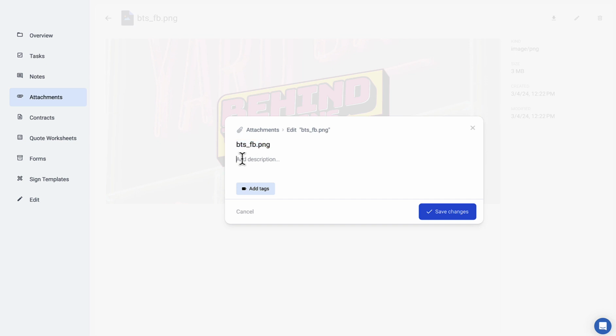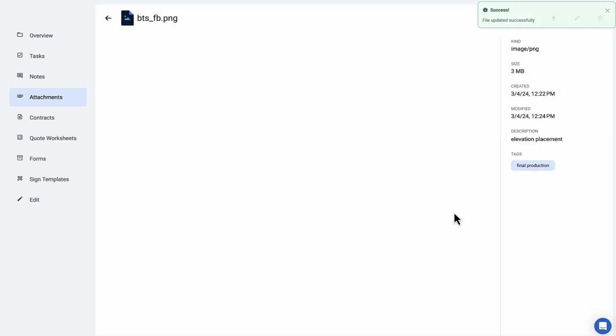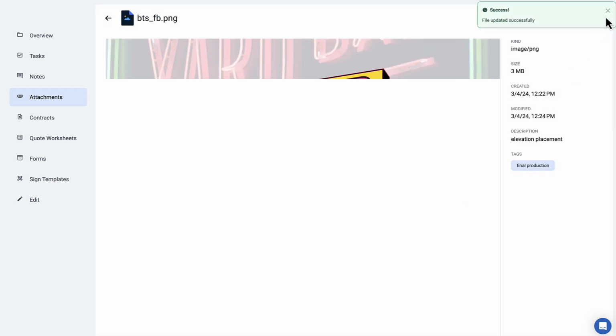We can write a description, elevation, placement file, whatever you want to put on here. Then you can add a tag, and you could say, okay, this is the final production file, we'll call it. And we'll save it. And then that's been saved successfully.